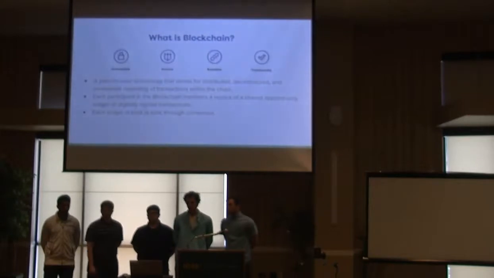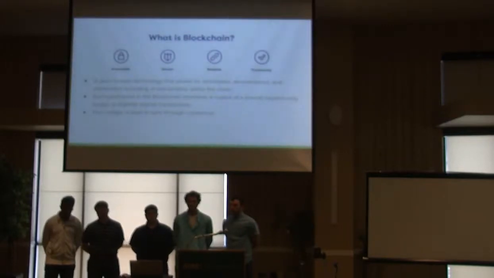So what is blockchain? As you see from the slide, it's a string of buzzwords, and that's generally how it works. But no, realistically, it's like an over-engineered database, more or less. There is a database at the very back end of it, except there is a lot of permissions, a lot of validation, a lot of networking that goes into basically the building of a blockchain. So that's what sets it apart.